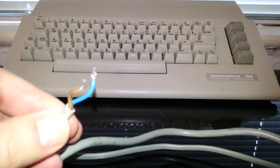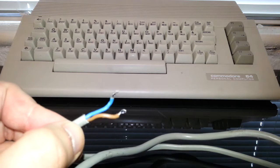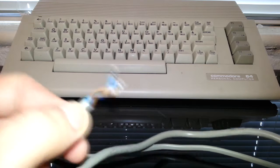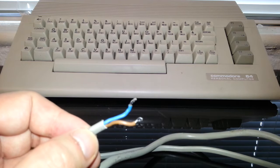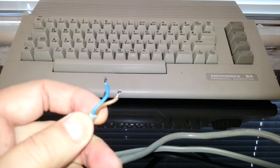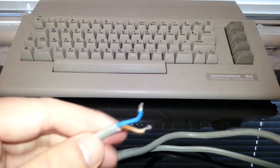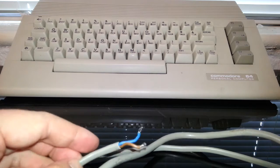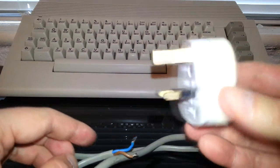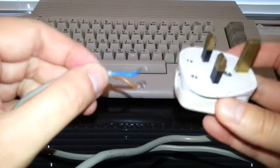As you can see, we haven't got a plug. The reason we haven't got a plug is that electrical items in the 1980s did not come with one — you had to wire your own plug. That means you had to search around the house for a spare plug, or back in the day you could go to Woolworths and buy one. So here's the plug you'd have to buy and wire yourself.